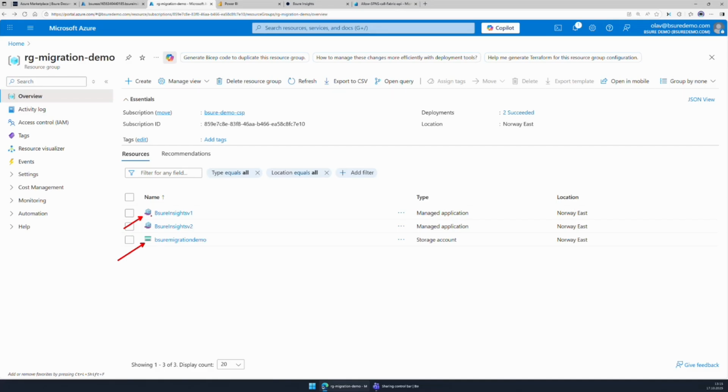And these are version 1. The Bsure Insights version 2 here is just a version 2 installation I made in advance in case something would go wrong during the demo. So it's fine to install version 2 alongside version 1 in the same resource group.